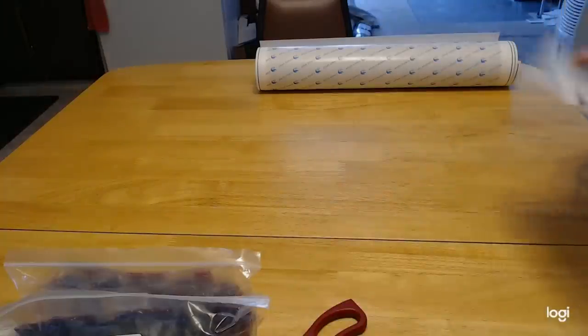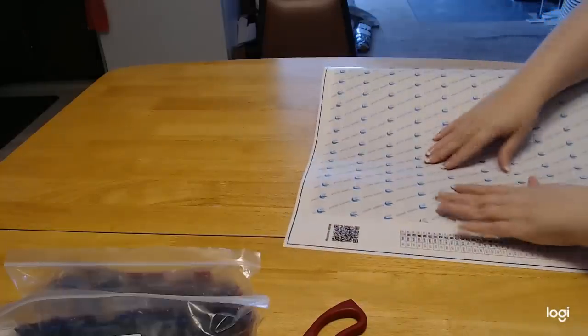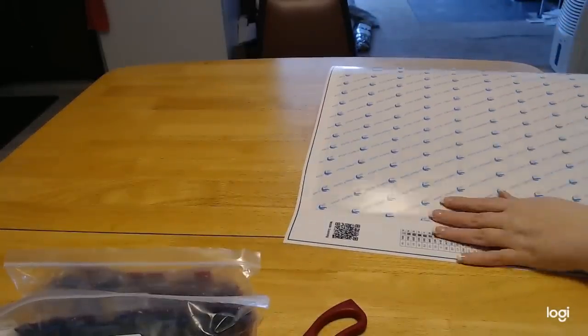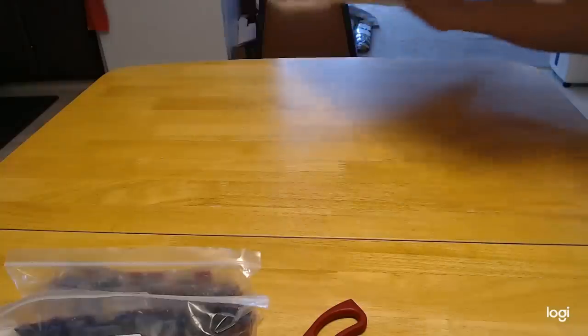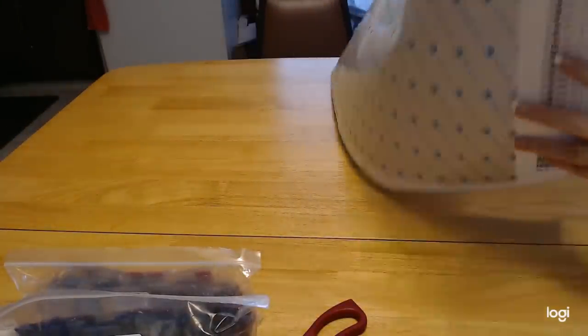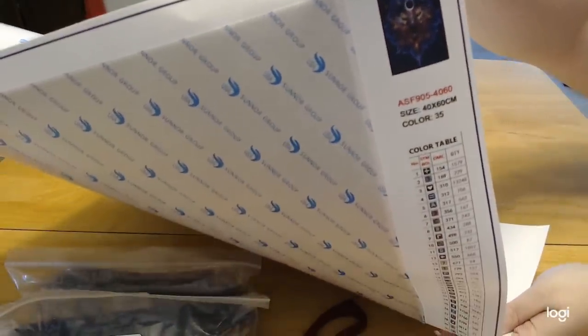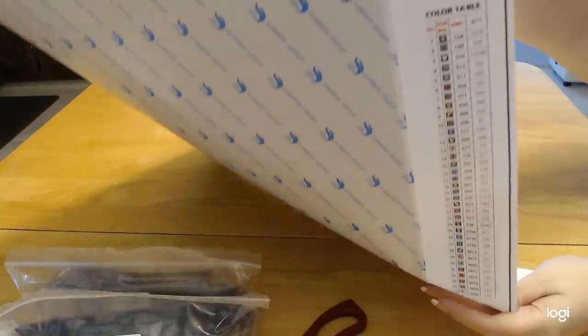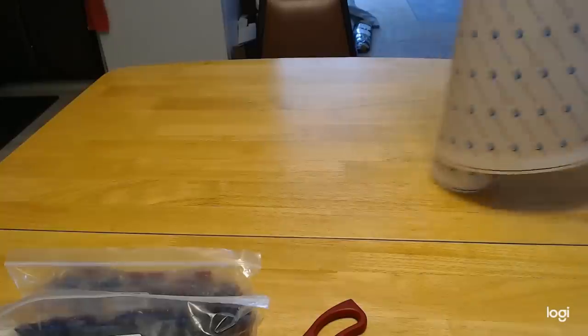Oh, okay, let's look at this baby. And it already has kid hair on it. Really, Eli? Okay, so, and I love their keys. So here is the picture. 40 by 60, 35 colors, and the table's also on the side. But nice and clear as well.